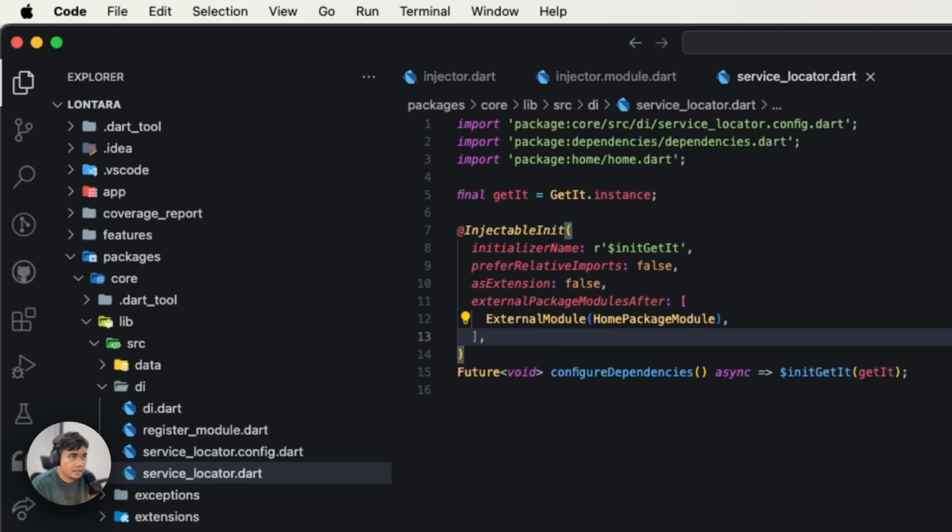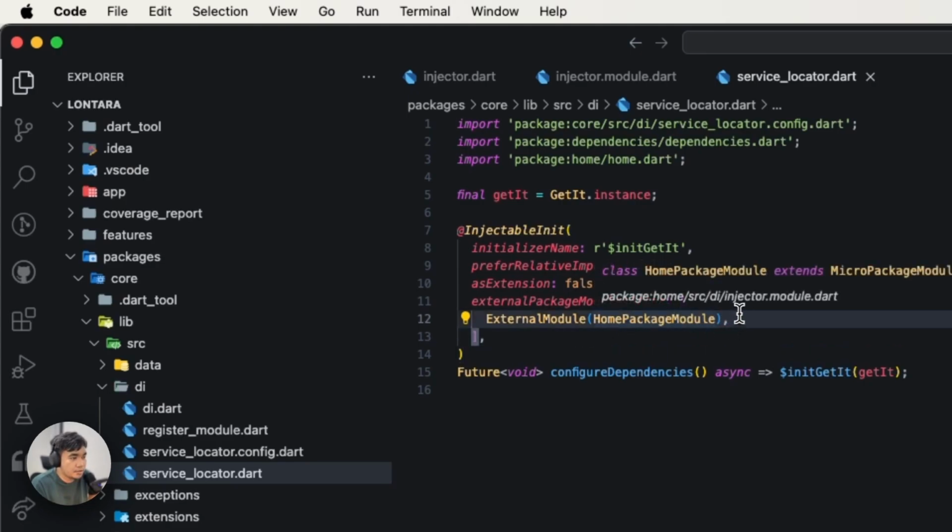By default, I think it's using the order by the name of the file or also the dependency. And then lastly, we have external package modules after, which is used to register a module dependency injection module that will be initialized after we initialize our main dependency injection.